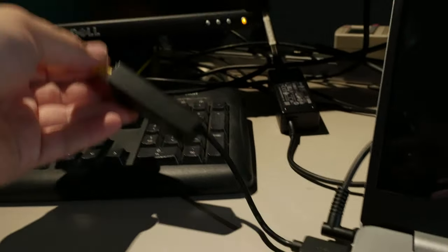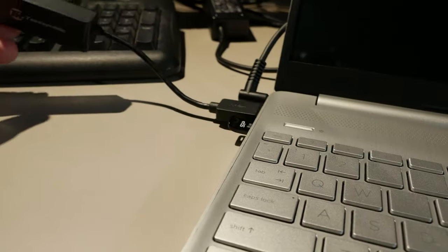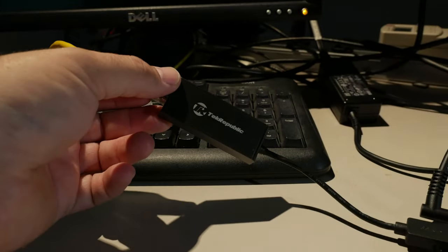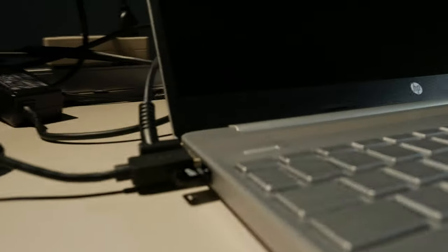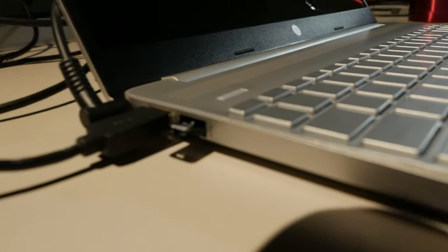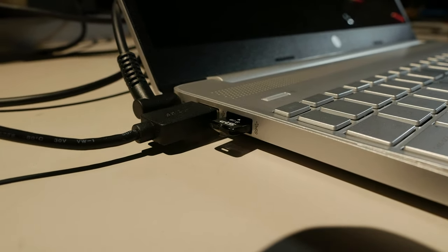But here, a common problem with many newer laptops, especially these thinner ones, is that they have no Ethernet. So this is a USB 3.0 to gigabit Ethernet adapter. I have two of these because they are super handy. Make sure that you plug it into one of those SuperSpeed ports on the side of the computer. Outlets? Ports? What's wrong with me today, man? Let's just get the job done, my friends.